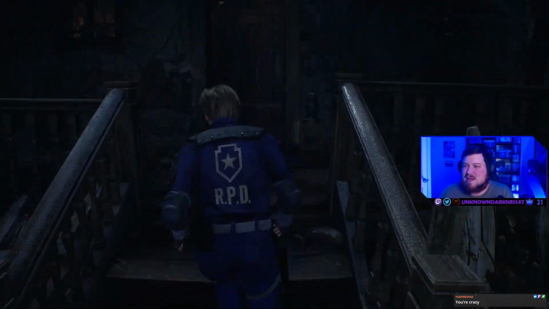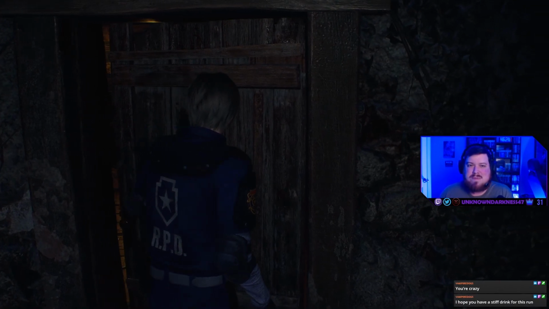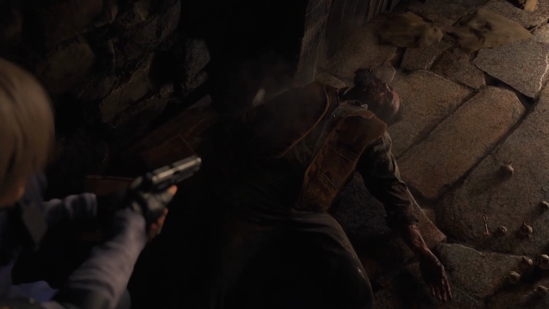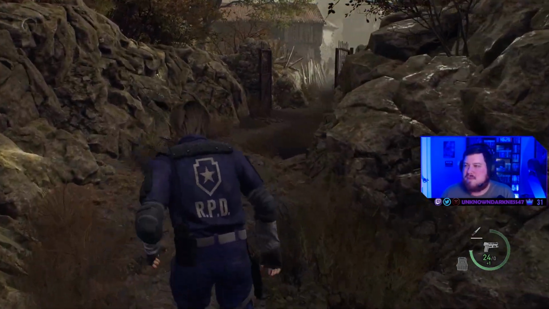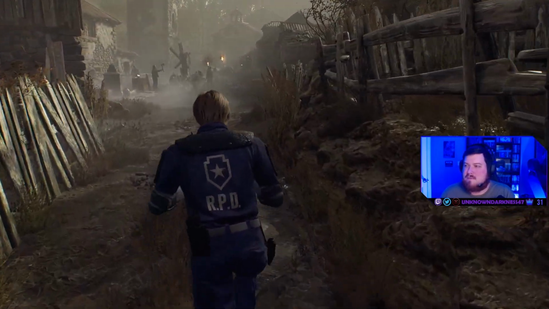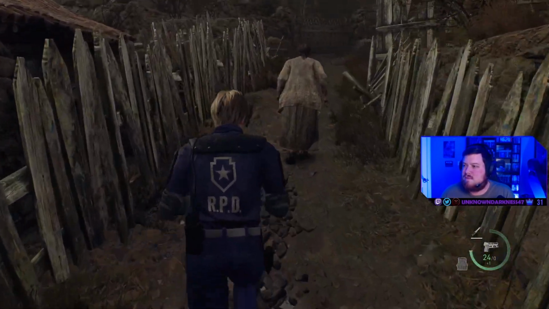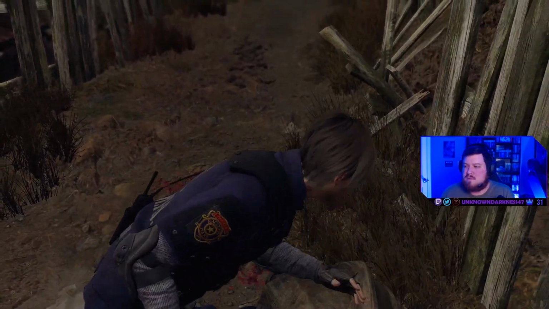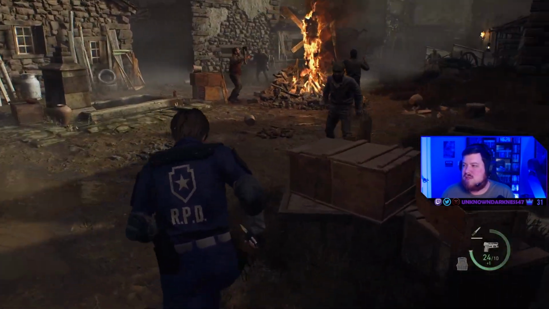Chapter 1 starts off like any other playthrough. Leon dons his RPD uniform so we can legally enter this man's house and kill him. We make our way to the village center and have to kill 15 enemies to trigger the cutscene. Kill 15 boys. Chickens.